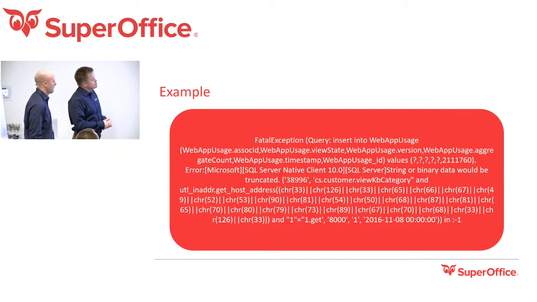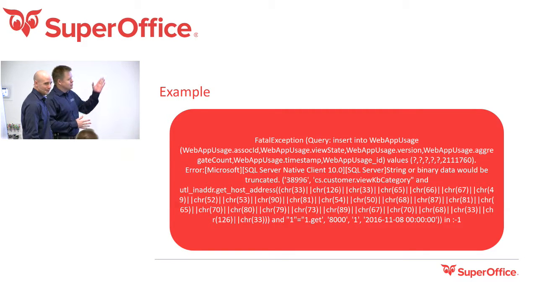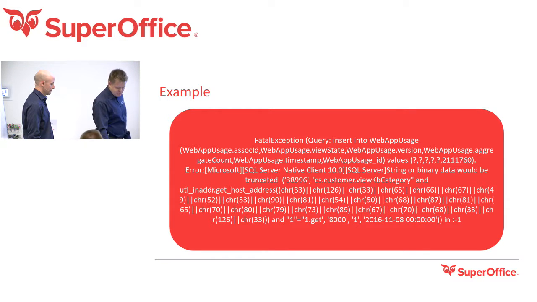Just to show you an example, this is actually from our production base. I didn't ask Vidar about this, but I did anyway. So I went into the log, this is for customer service. It's a query that has failed because the string is too long. But if you look at the content of the string here, you clearly see that this is an automated hacking attempt. And this goes through every day. So each day, our own production system is trying to be hacked. And this is probably true for almost all systems that are present on the web.